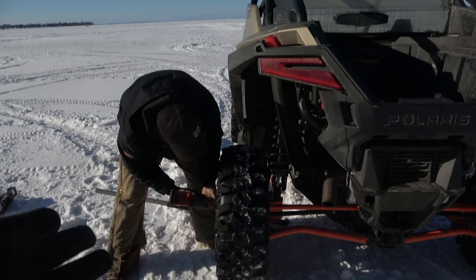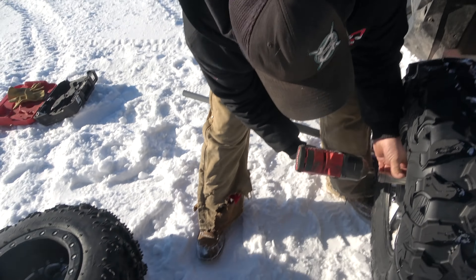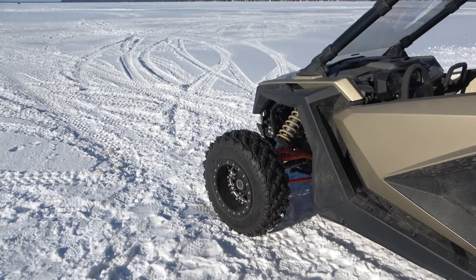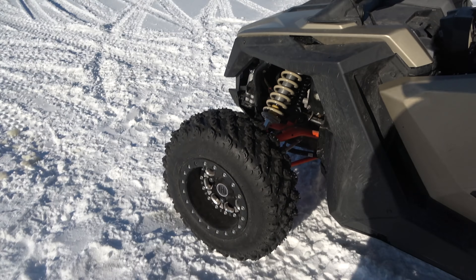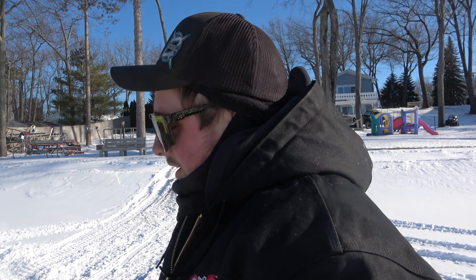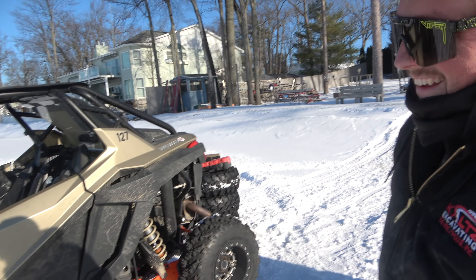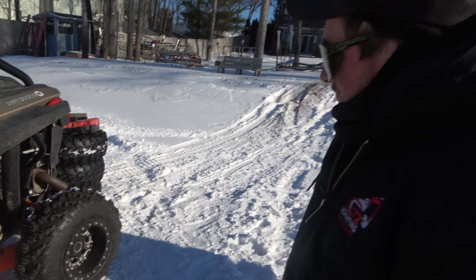If you're gonna go ice racing you gotta change your tires on the lake - that's kind of a rule. You don't want the studs touching cement, just put them on on the lake. They're on 27-inch tires on hyper fusion rims - they look good. She's sitting so low, you've got probably like six or seven inches clearance. The rims are pretty wide; the fronts are at least nine inches wide, the rears might be a little wider. The tires are 11 inches wide so we're sitting wide and low.